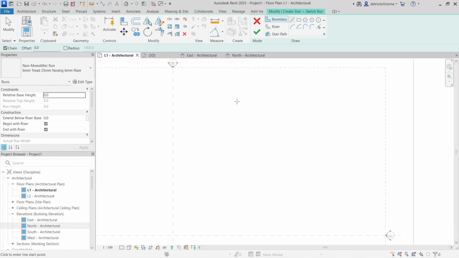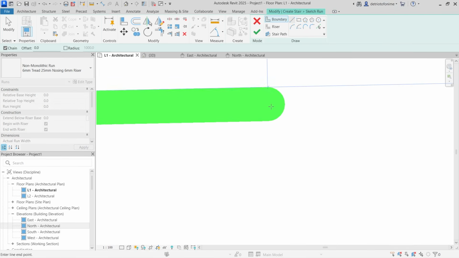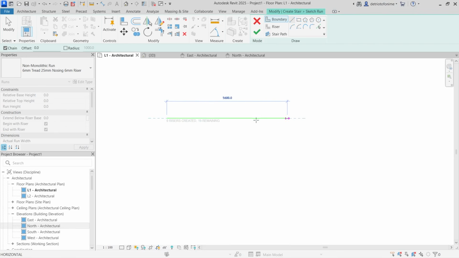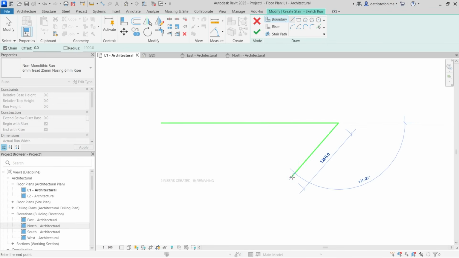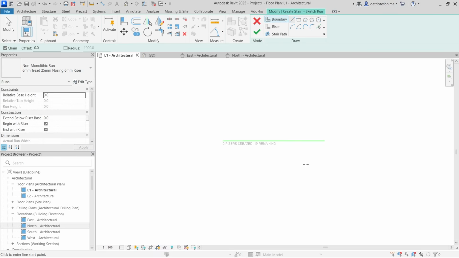So in this case, we're going to just create a different style of staircase. So first of all, we're going to create the boundary for the stairs. Let's use, okay, 5,000 is about 5 meters, that's a lot. So we're just going to set it to maybe 3.1. You can just type in 3100. Have that in there. That is the first line. And we're just going to go ahead and offset this line by the space of, let's say, 1,200. Let's go ahead and push this, create the other boundary of the staircase.